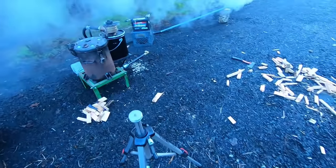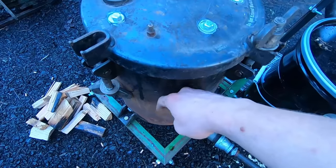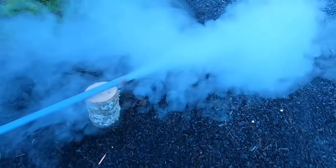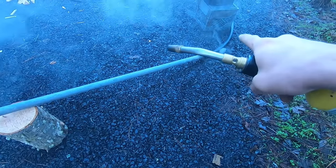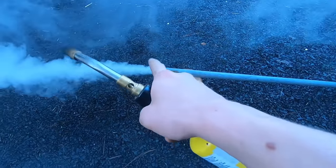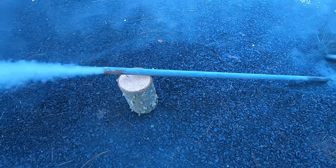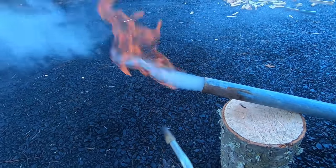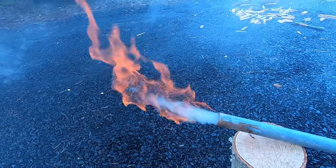All right, so this has been running for about 15 minutes. I can feel the outside of this starting to get warm, and the gas that's coming out is looking pretty good. I have the end of the hose stuck into this metal pipe, so that when I'm igniting the flare, it doesn't burn the end of the rubber. Simple as that. And we're going to go ahead and see if this ignites. Oh, yeah, already.